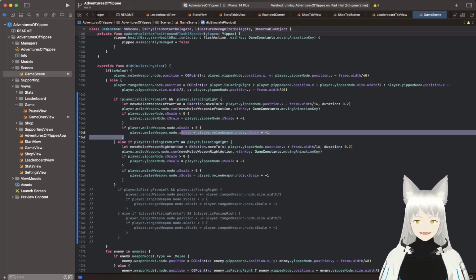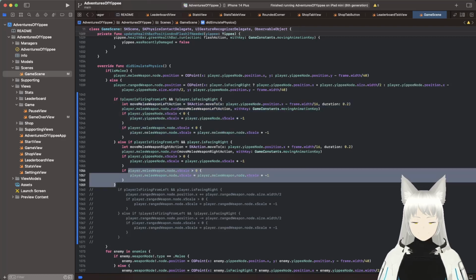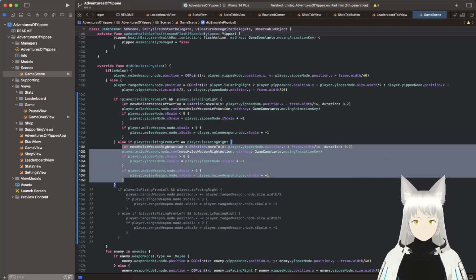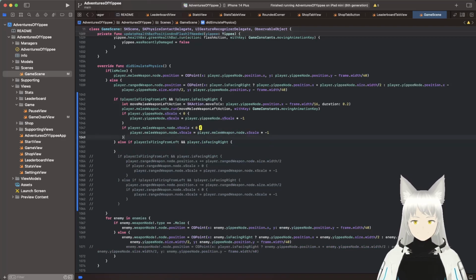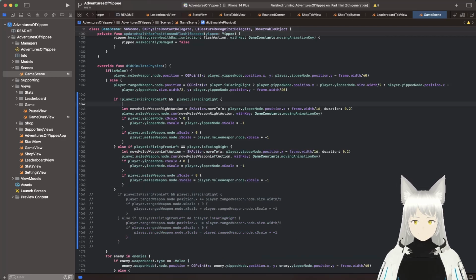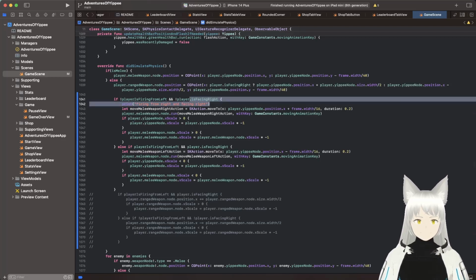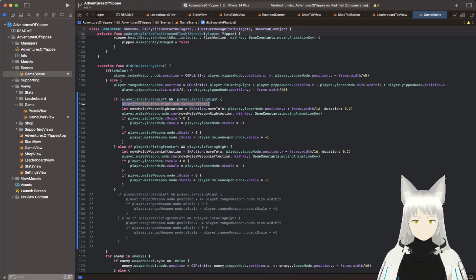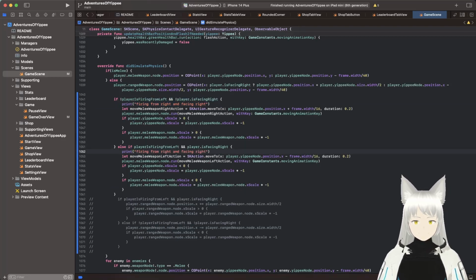Maybe I need to swap these. Oh, print in here. Yeah.